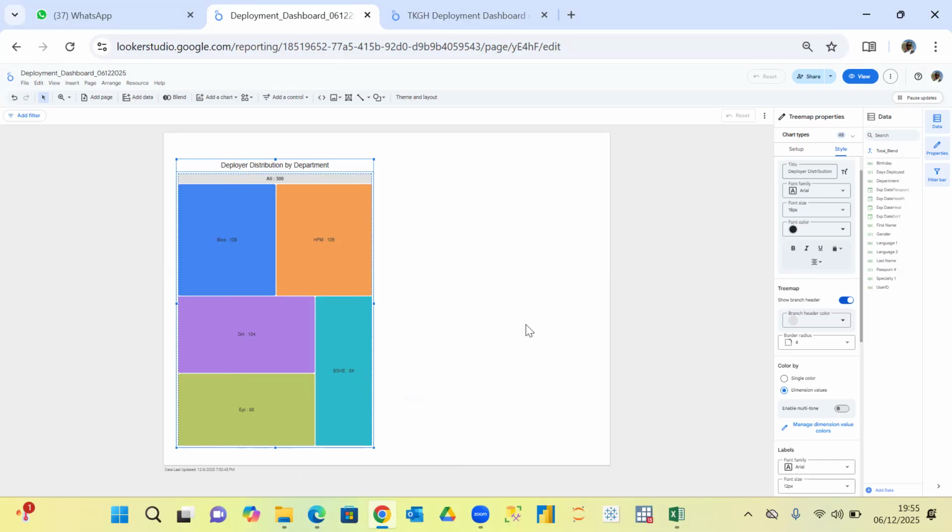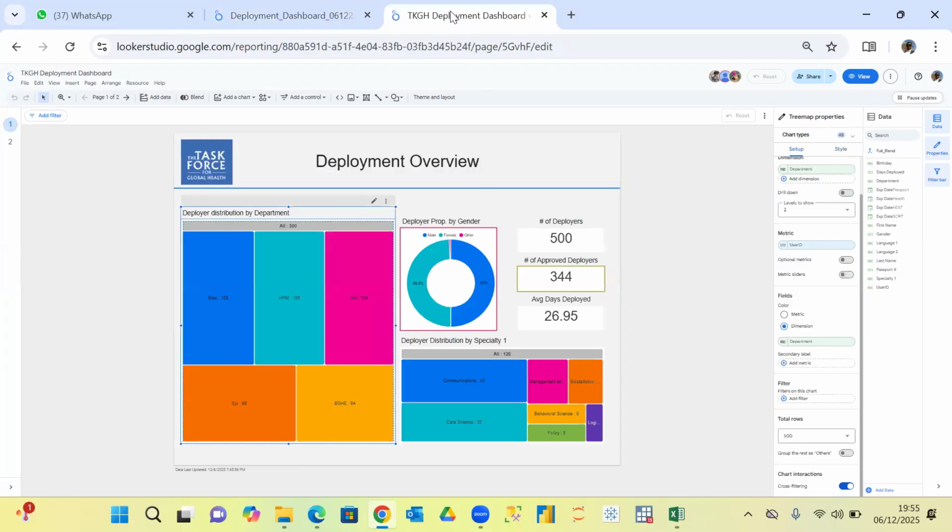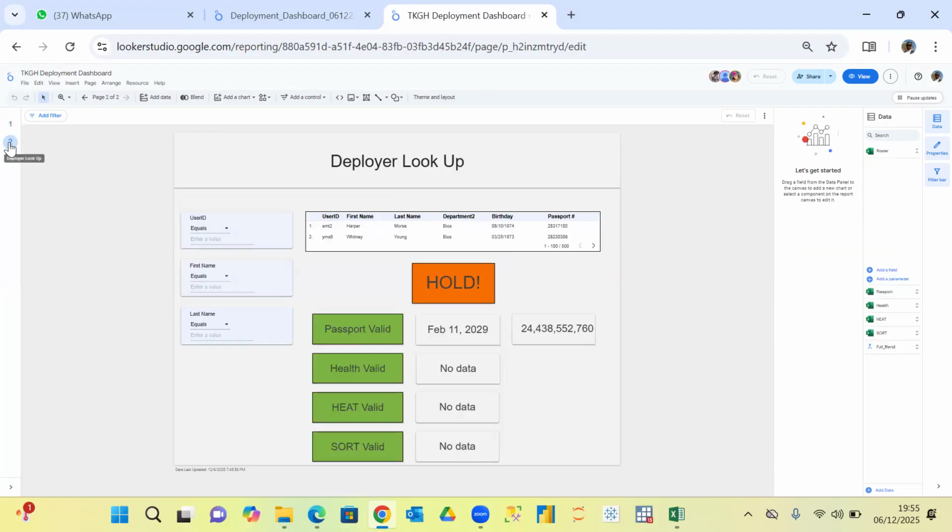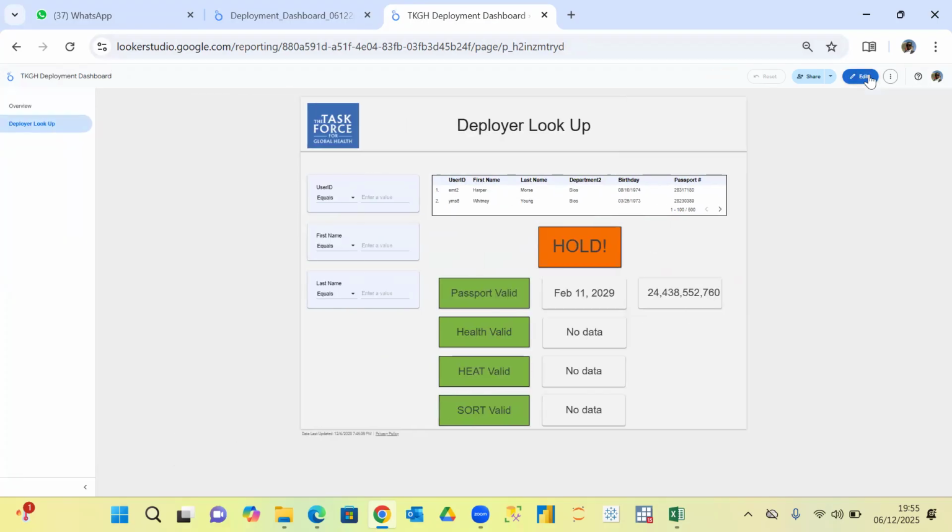But if I want to have, Adewale, can you show her my dashboard? And go to page 2. And can you hit view on the top right? Now, can you look up Deborah's first name?